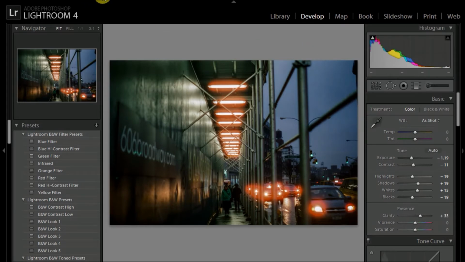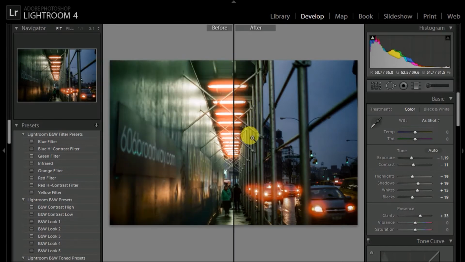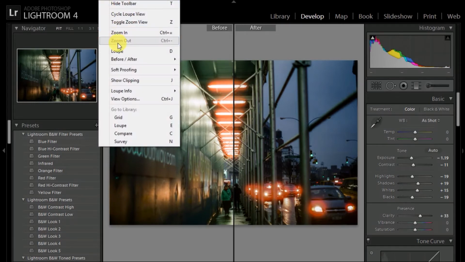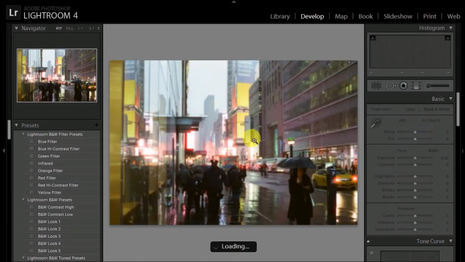So what I do is, yes, I actually start off with the auto mode, and then I go from there, because like I said, the Lightroom algorithm can see a lot more than what we can see. It can see deep into those histograms, and it can really give you a starting point, because that's basically what it is. I don't keep it at auto. I start off with auto just to see what the algorithm sees, and then I adjust it with my own eye.